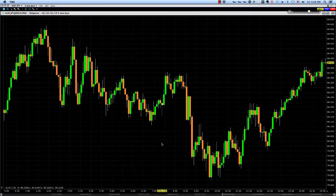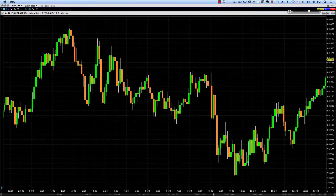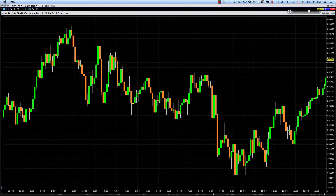However, if the currency spikes very fast, then sometimes you will get filled in both pairs. The good thing is that you're not going to get filled in the full lot in both pairs. Let's say you have 100K, one lot in Aussie Yen and another lot in Euro Aussie, and they both filled, you probably get 50K on Aussie dollar and 50K on Aussie Yen, right? You're not going to get two lots. You're going to get half lot plus half lot. So it still ends up as one lot.